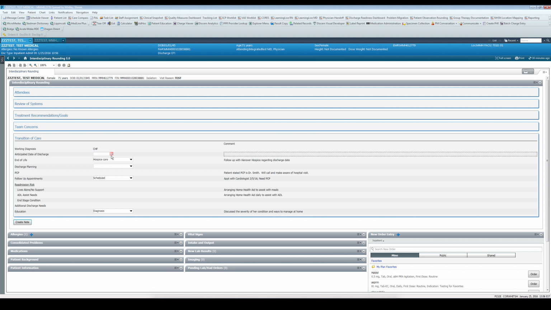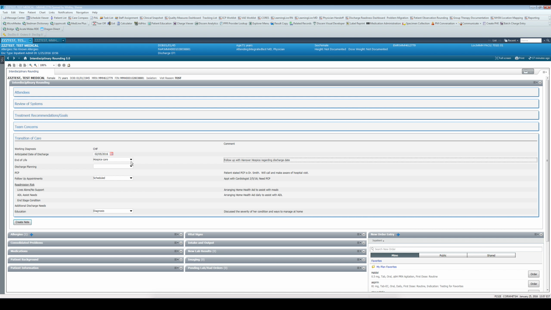Anticipated date of discharge can be documented on the calendar, and this is used by nursing as well on Care Compass to visually see the goal date of discharge. And that's one way we've been able to incorporate it into our care team. So we will set this patient's anticipated discharge date.